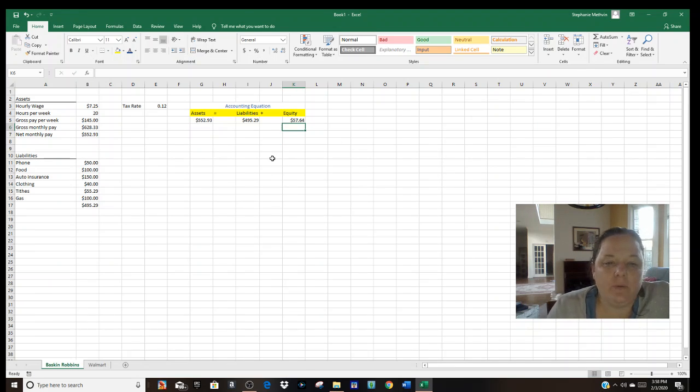So in the last video, I didn't really get into detail about what equity means, but this is basically, in a business, your retained earnings and the dividends would fall there. Which means if you have a company and maybe 5 of you own it, this is where you're going to pull the money from to pay everybody. Or if there's thousands of people that own it, like stock or whatever, it comes from that equity. It's a lot more to explain than that, but for our purposes, this is like your extra. That is your wiggle room. This is the stuff that you could do something else with. Okay.